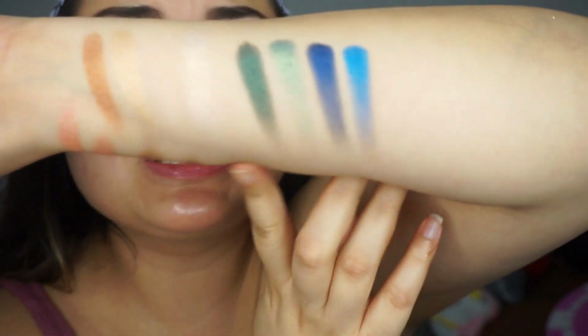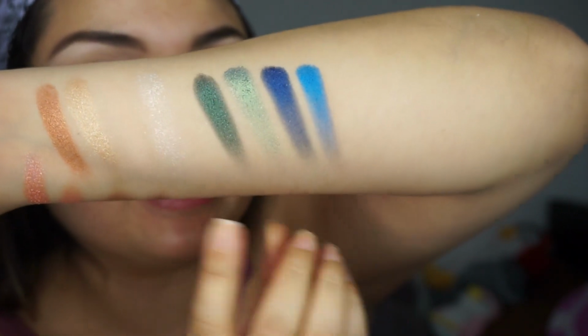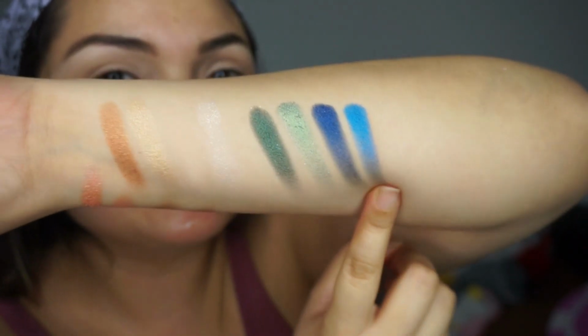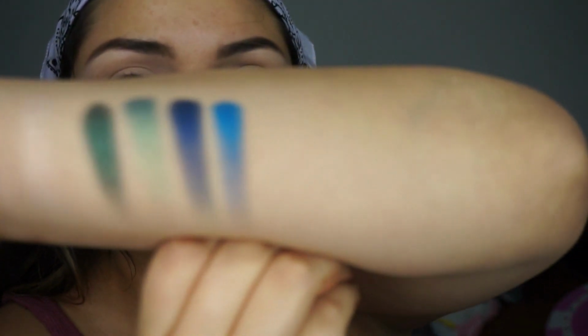Oh my god, you guys, I was doing the swatches for this, but do you see that? Holy, oh my god, that pigmentation, that is what really got me into that palette. I am a sucker for these vivid metallic shimmers. They're so freaking beautiful, and it just needed one swatch for it to pop. Again, I have no primer, no base whatsoever, but look at that.